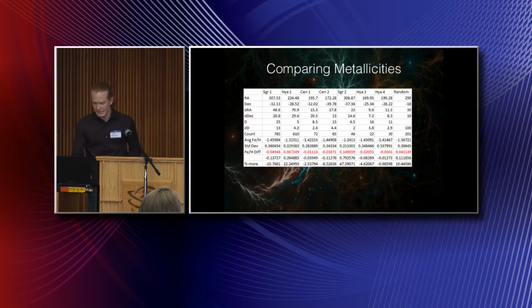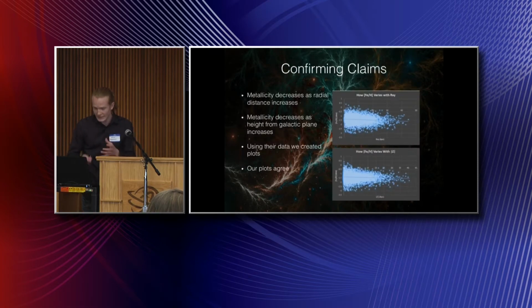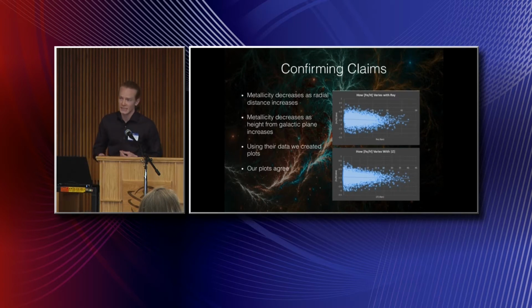So this outlier, 48% more metallicity than our sun, might seem significant, but let's dig deeper into this. We can locate where it should lie, what its metal content should be based off of our plots. So we can see that it has a distance away from us that's 4.5 kiloparsecs, as well as a metallicity that's negative 1.2. So if we go back to our previous graph, it's kind of hard to see, but if you look at the radial distance of roughly 0.5 and an iron content of negative 1.2, we see that regardless of the graph that you look at, it lies exactly where it should be. So even though it looks significant, it's not as significant as it seems.